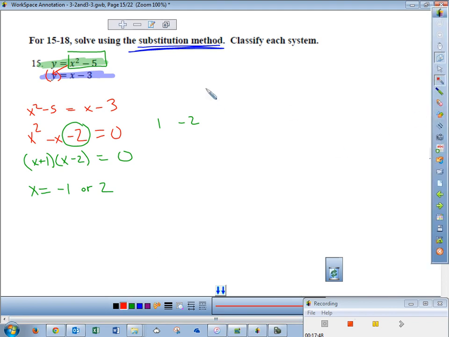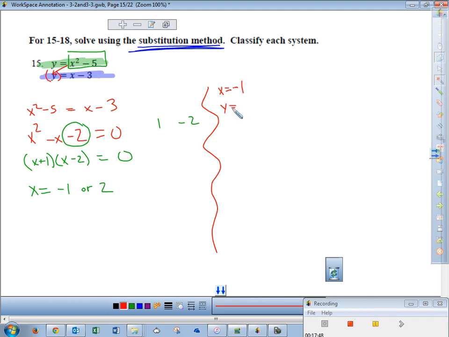So here's what we'll do. We'll squiggle, squiggle, squiggle, and we'll say when x equals -1. There's two different situations. X could be -1 or x could be 2, right? Totally two different things. How do I find y? I'll substitute back in. Who would you want to substitute back into? The green one, which is quadratic, or the blue one, which is linear? Which one would you rather substitute back into? The blue one. Let me put -1 in for x.